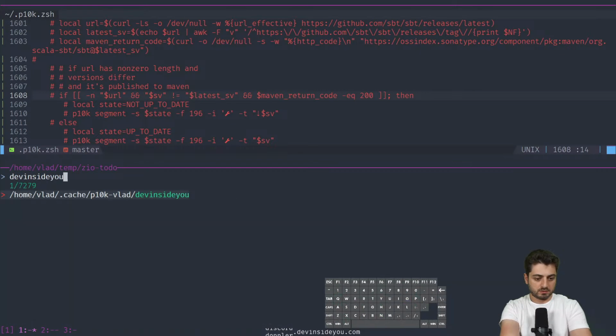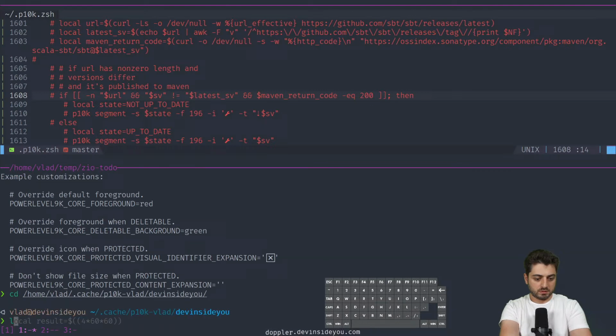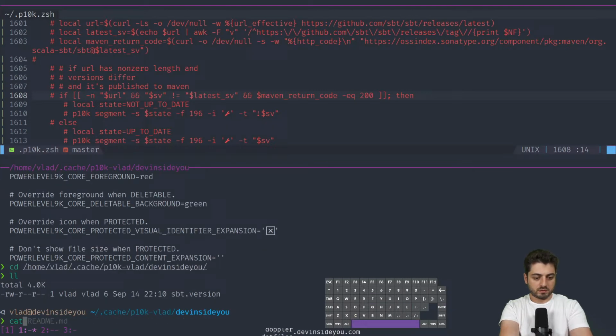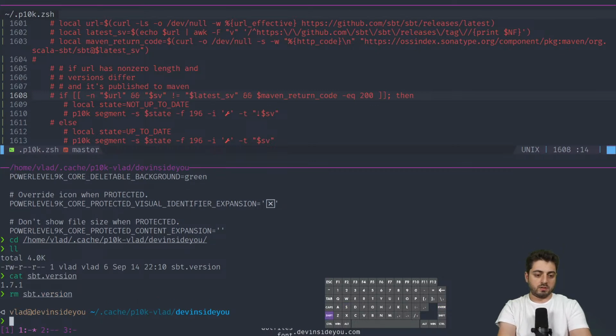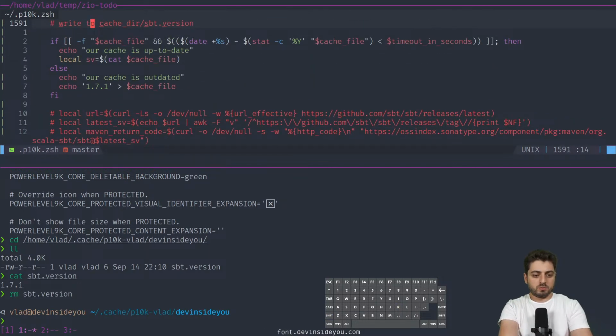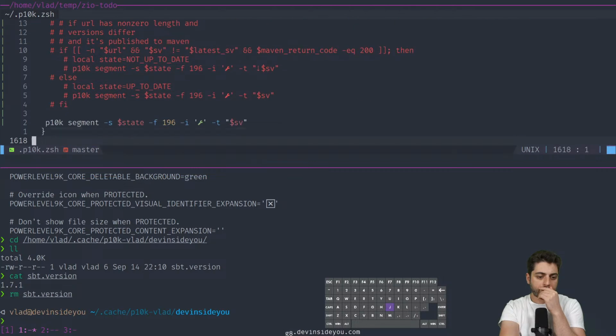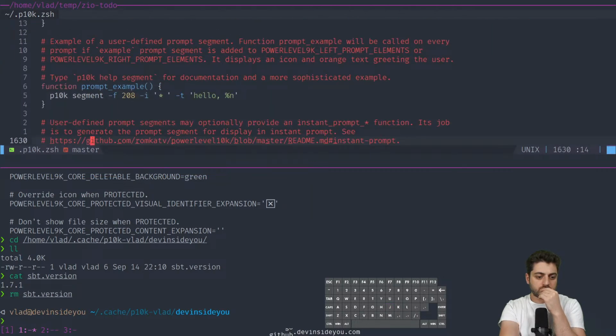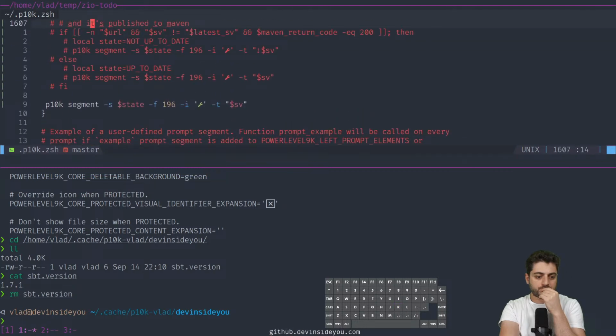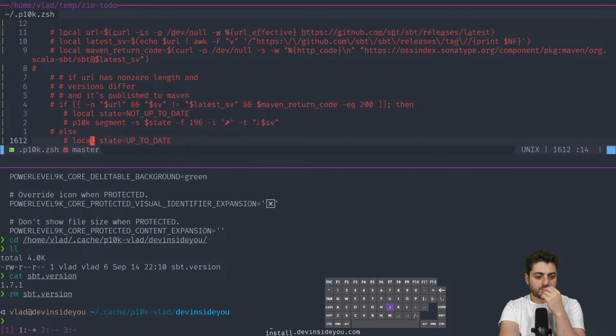Dev inside you. Okay, there we go. So we have the SBT version. Okay, so we need to remove it for now. So what happened here? So maybe this local, oh, no. So maybe this local thing didn't work after all.